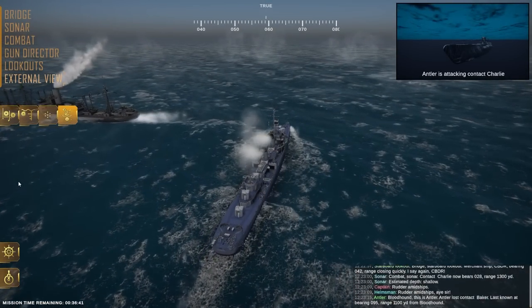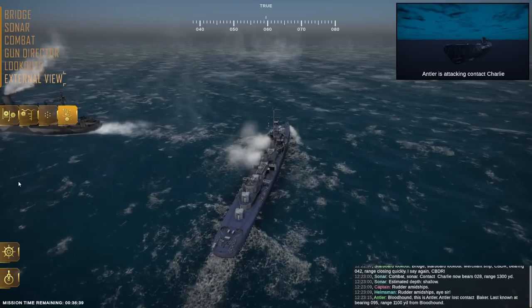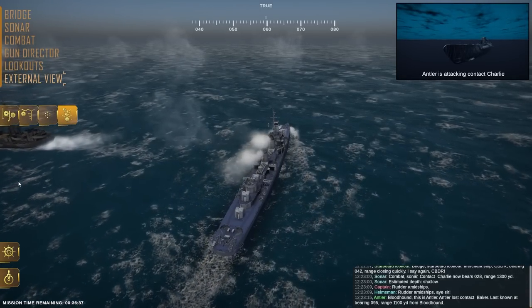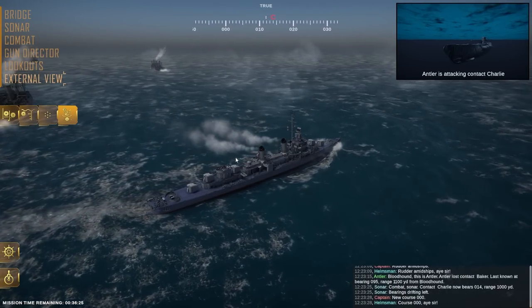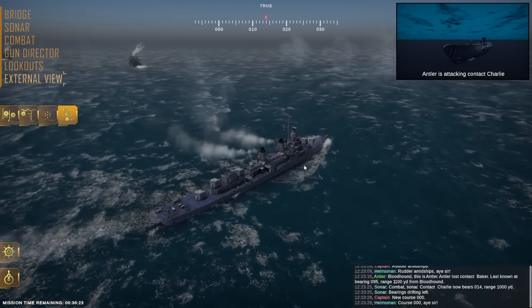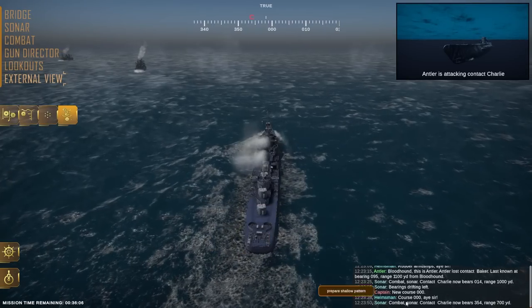Ooh. Antler's attacking Charlie. You're not even close to Charlie, bud. Okay, Charlie's still up here. You better not fire another torpedo. I swear I'll drop some depth charges on your head if you try to sink another one of my ships.